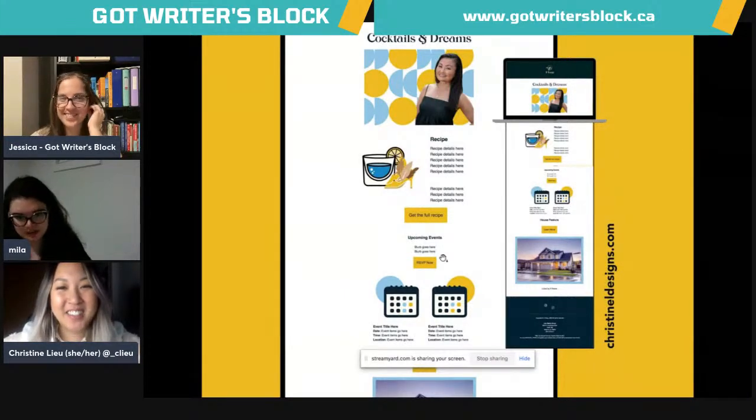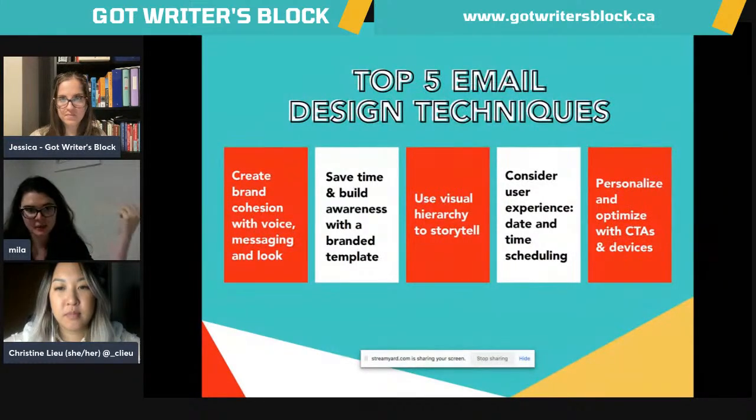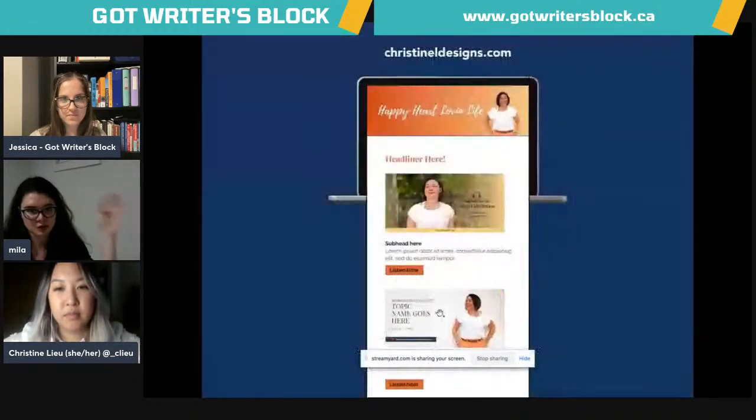I think we tend to fall into this trap of having our purpose, our why, in the CTA, when really that should be, as Christine was saying, above that, in the body of the text. Then, once the receiver knows what you're talking about and what they have to do, they just go to that button. You just say do this thing, engage, help us. Exactly as Mila said too, right?